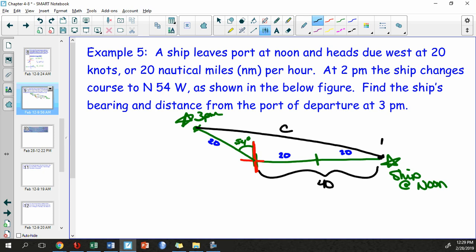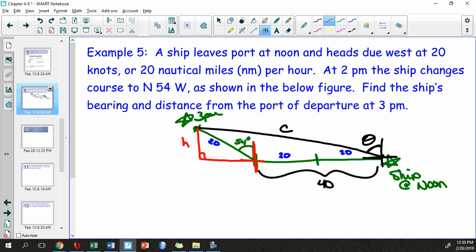Now, I also need to know the bearing. Whenever I say the bearing, I want this angle right here. So I want C, and I want this bearing of theta. Do we all understand that, yes or no? That's what it's asking for. So how do I go about doing that? Well, I'm going to simply drop down the altitude and make this into a right triangle. Can we see that? This is called h, which is the height of the triangle, which is called the altitude. Do we all get that, yes or no?